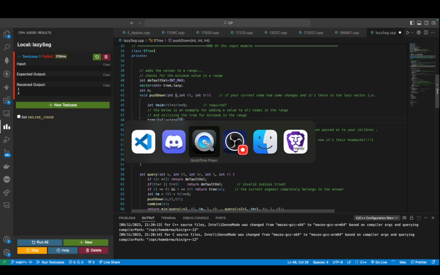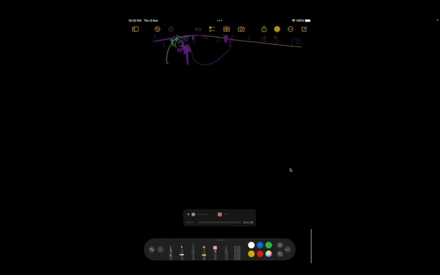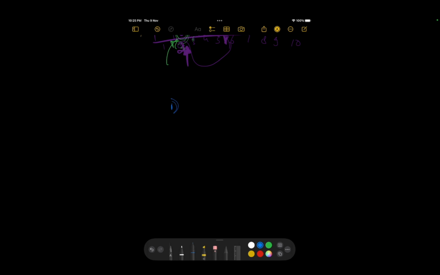Let's get back over here. So let's say in the segment tree we are currently learning about, the lazy segment tree we have currently coded, it's performing two operations. Just add x to all nodes, all indices in range L to R, right? And the second is get minimum of all indices in range L to R, right?